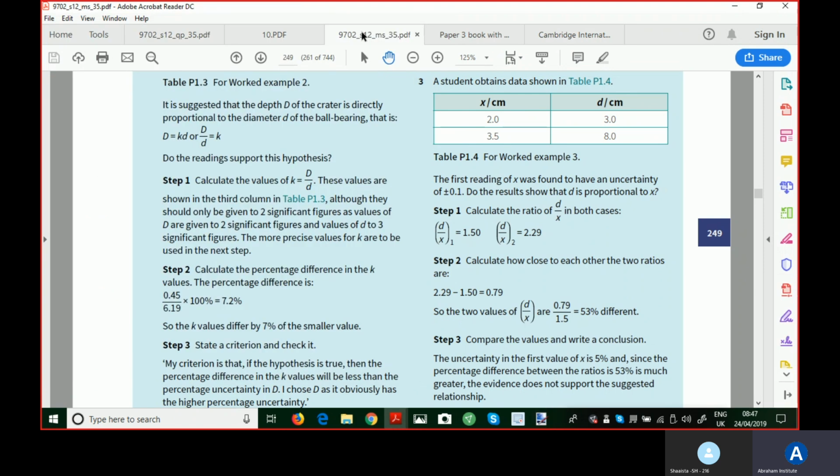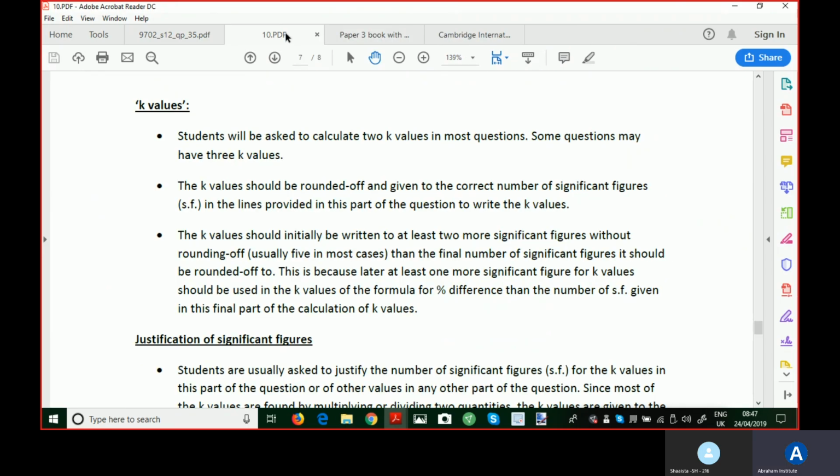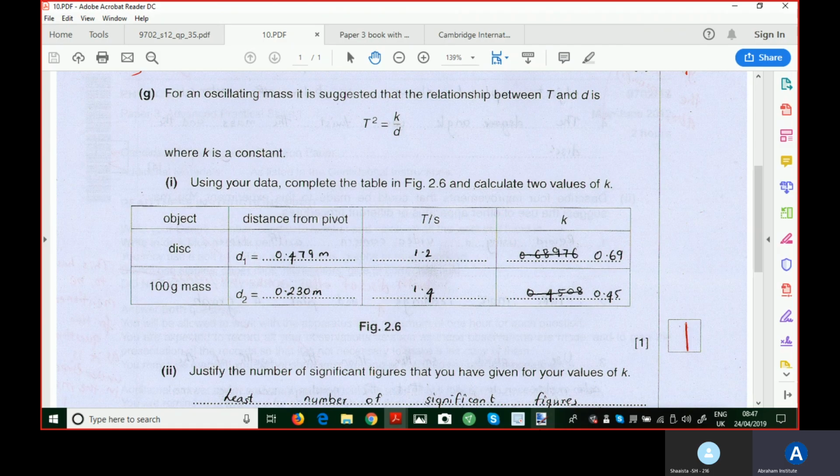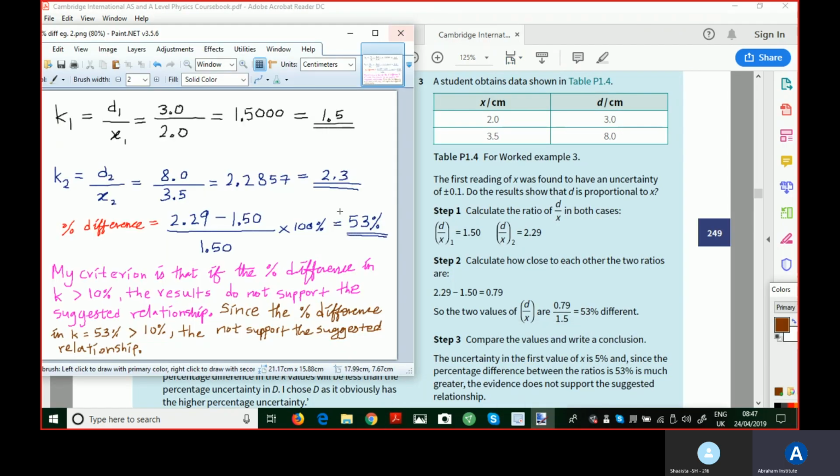Now in your question paper, there is a space to write the answer. Okay, so you have to write the final answer to the correct number of significant figures like this in that space. But before that, you can show the calculation somewhere there to 5 significant figures without rounding off. Then finally, you round it off to the correct number. Same thing here. So we round it off to 2 significant figures here, because here we have 2 significant figures, here we have 2. So we write it to the lesser number of significant figures, which is 2. And over here we have 2 and 2. So we write it to 2 significant figures here.